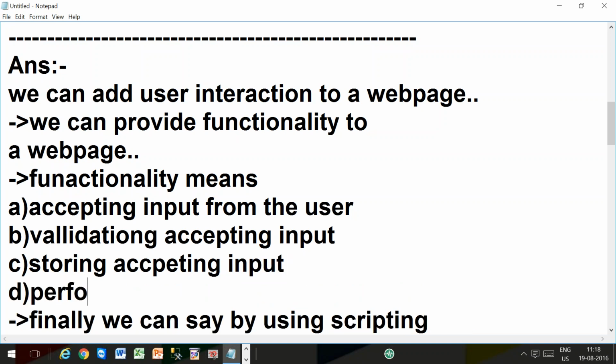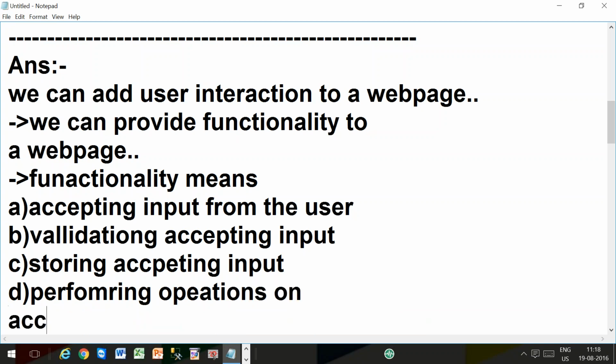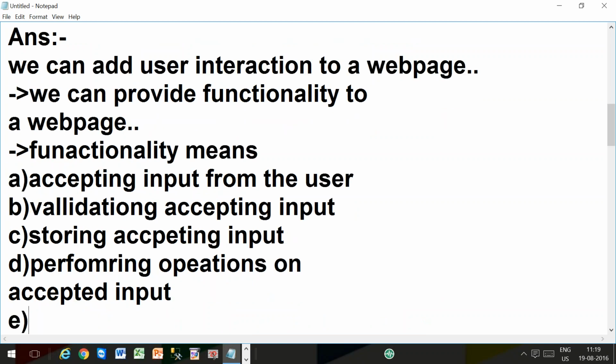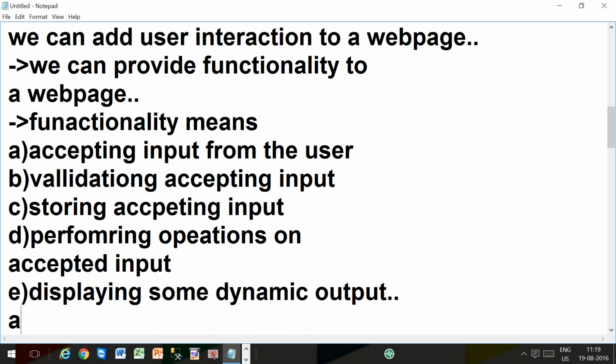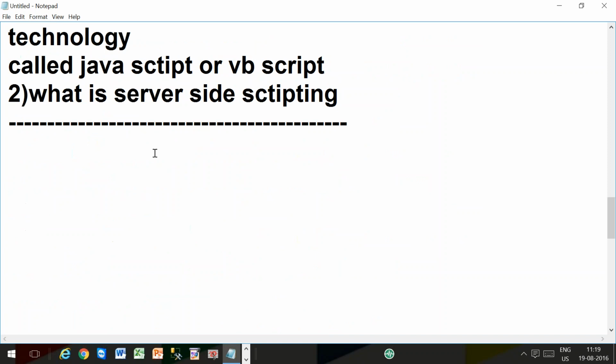D, performing operations on the accepted input. E, displaying some dynamic output and so on. These all will come under it.